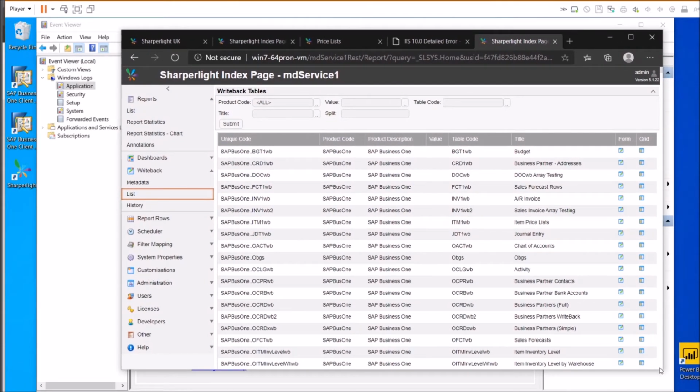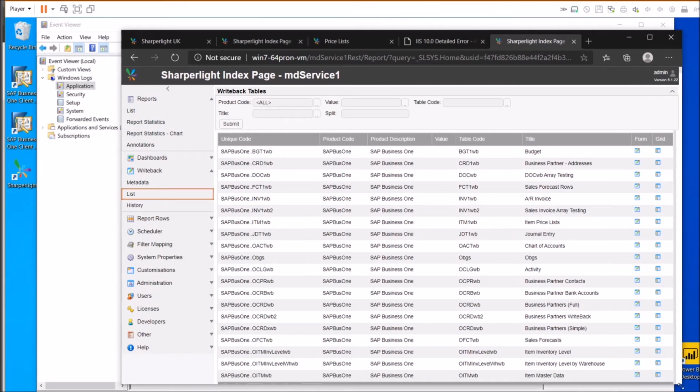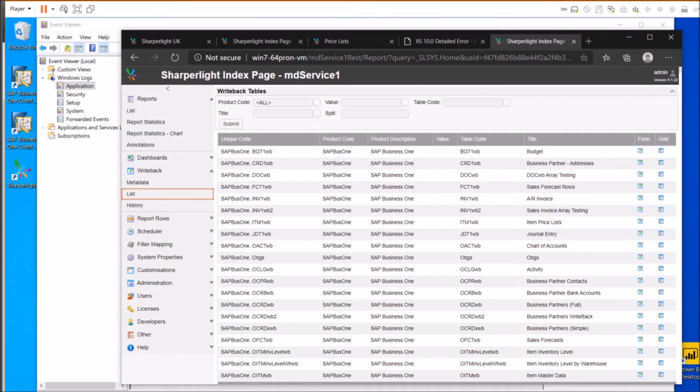I can also do writebacks through Excel, but let's have a look at writebacks through the web channel first, because setting up the writebacks requires that Sharperlight register the libraries for DI API, and the best way to register those libraries is through the web channel because of permissions. So let's just explore some of the ways we can test and ensure that the registration process was successful.